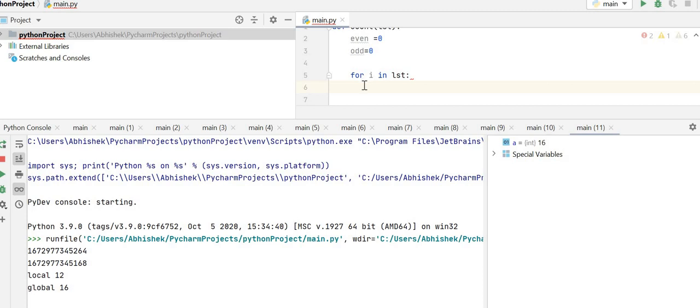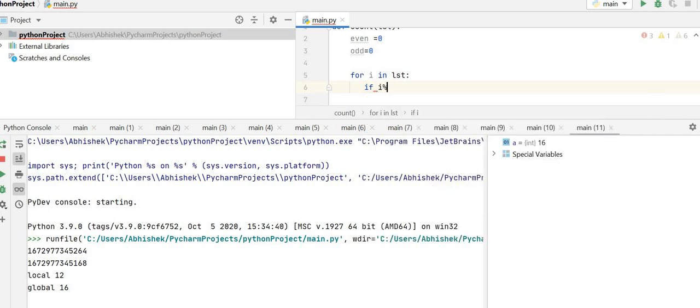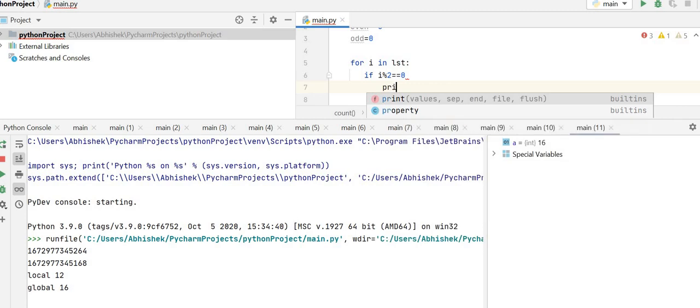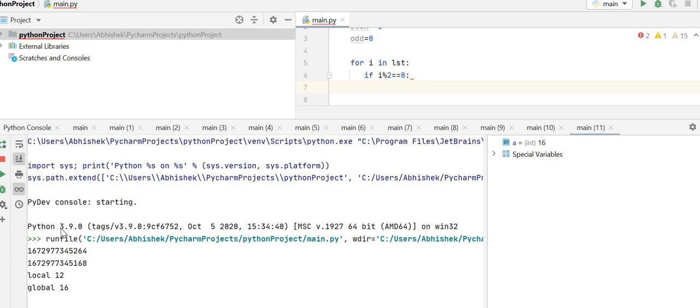Then we will again make if I modulus 2 is equal to 0, print I, like this. No, wait a minute, we need to count how many even numbers and odd numbers are there. So I'm going to say even plus equal to 1, as you know what I mean.